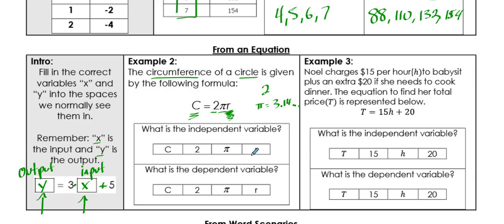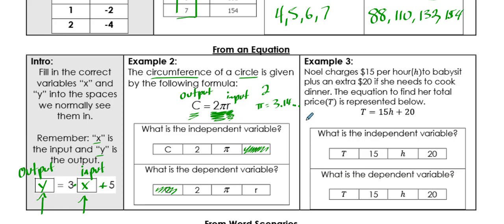That's what we get when we do some stuff to the input of R. So we can change the radius, and because of that change that we make to the radius, the circumference is going to change. The circumference depends on the change that we make to the radius. As that radius gets bigger, the circumference will get bigger. This is our output. This is our input, and it's always formatted that same way. The input has some operations happening to it, 2 times pi times r. The output is the number that we get out from that.